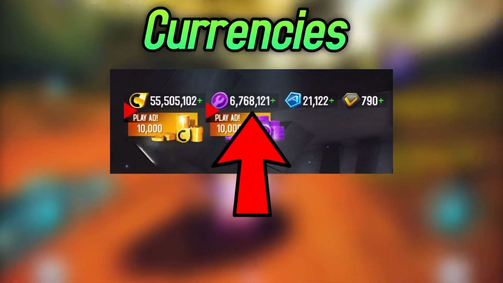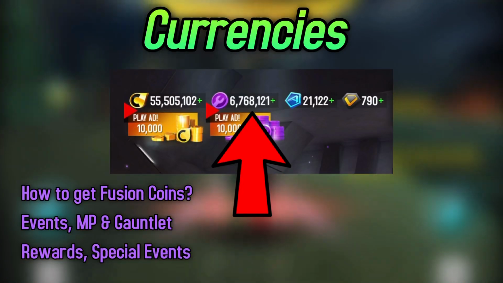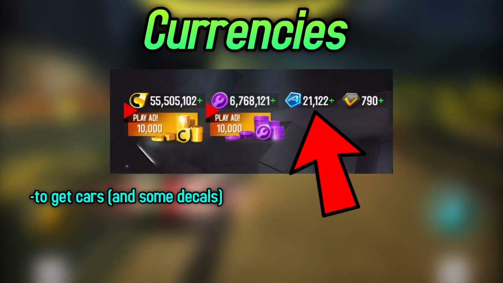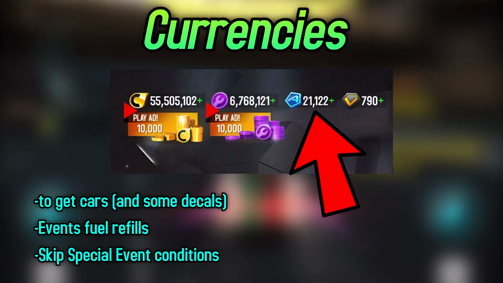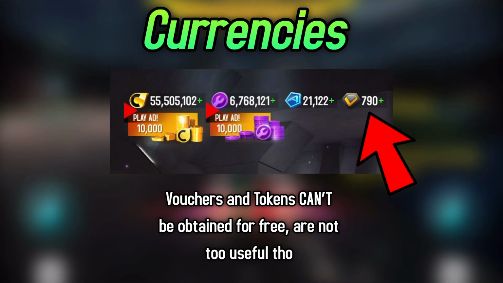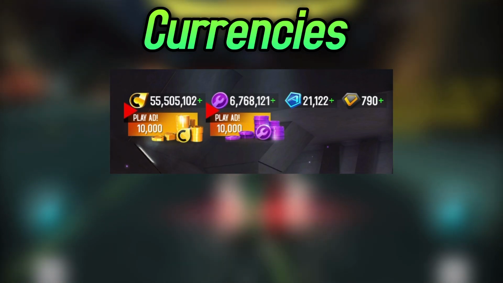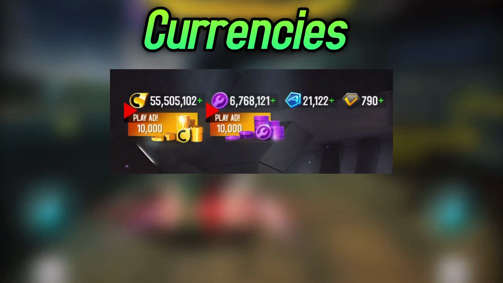Then we have fusion coins, which you can use to buy cards as well, but most importantly, to upgrade them. You get fusion coins from events, multiplayer, and gauntlet basically, and you can use tokens to get cards and to refill the event's fuel if you don't want to wait. You can skip some special event conditions with tokens as well, and then we have the butchers, which can be obtained for free and are useful to get some cards and skip some conditions at some special events. Not in all of them, but still. If you are a free-to-play player, you can completely forget about the butchers because you won't need them to progress at all. And now let's move into something else and let's talk about the car upgrades.